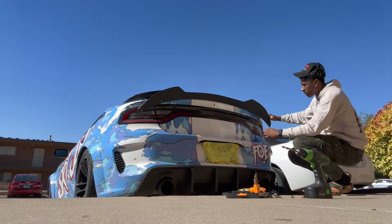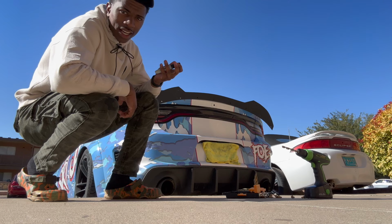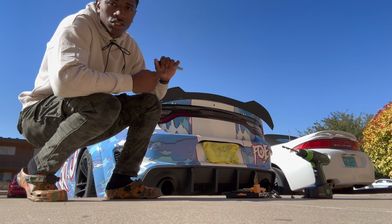This Wickerbill is so small compared to my last one, bro. You gotta go mark all the holes. I'm using the Sharpie. But I got good eyes, so I'm using a Sharpie, mark all the holes, take that screw out, drill all the holes, put the rivets in, and put the Wickerbill on. It's really simple, man.